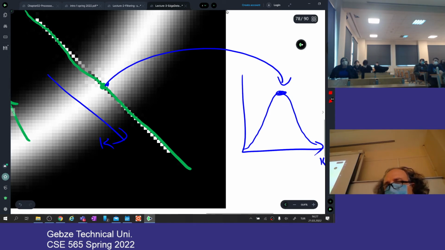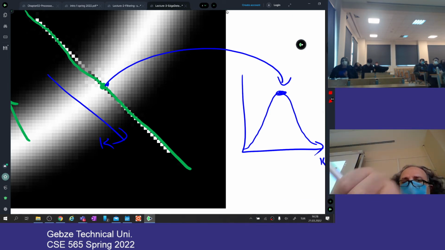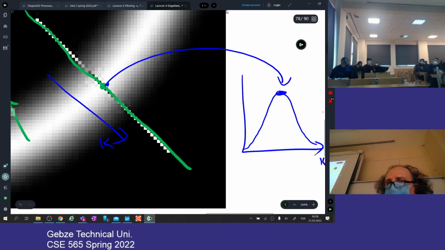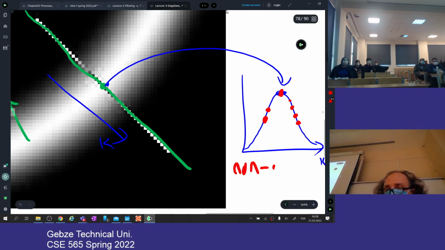If I walk along this line, I try to locate the point where the magnitude is the highest. So I will walk on this line, and I will say that my edge cannot be this point. Why? Because the other point is larger than that one. My edge cannot be this point because this neighboring point is larger than this one, and larger than this one. When I come to this position, I will say that, okay, around my neighborhood, I am the king. So I must be the edge point, right? That's what we are going to do. So that's why this is called non-maximal suppression.